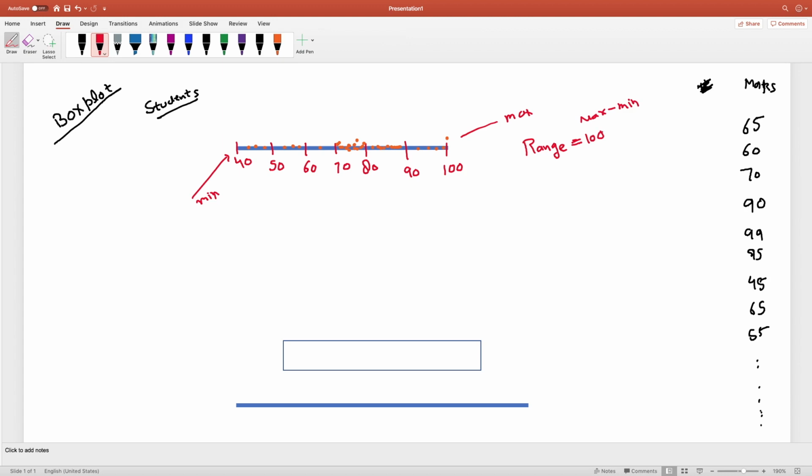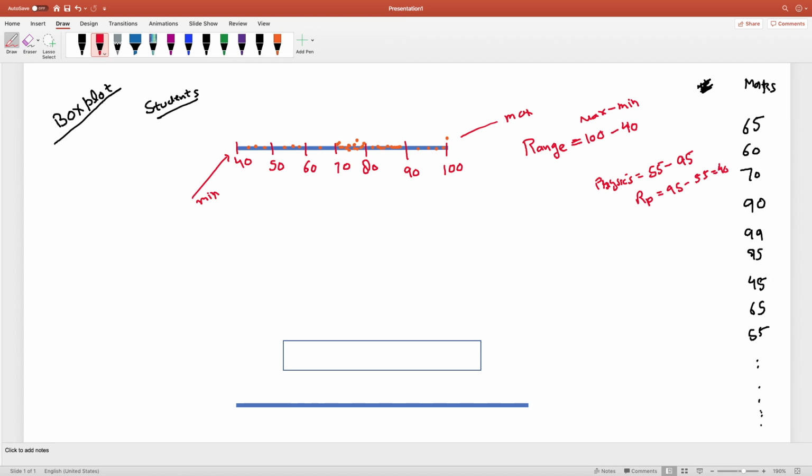So 100 minus 40. For example, there is another subject called physics, so we can have a different range. In physics, people get marks from 55 to say 95, and the range of physics would be 95 minus 55, which is 40.